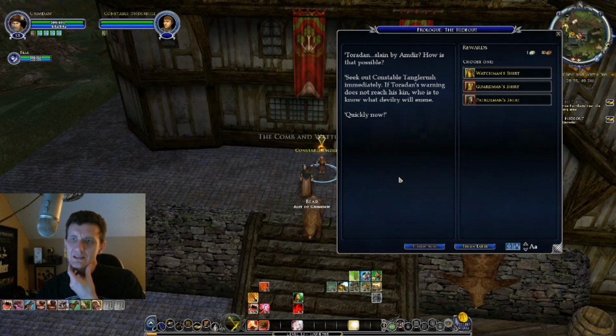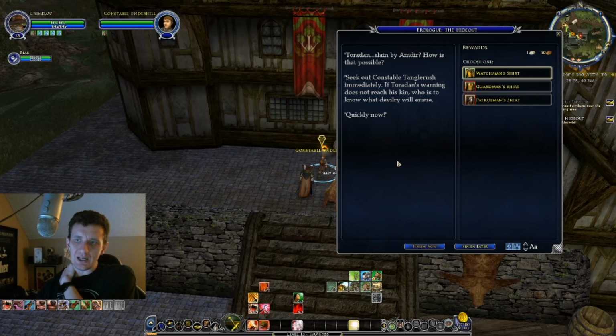How do you do? Toradan, slain by Amdir? How is that possible? Seek out Constable Tangle Rush immediately. If Toradan's warning does not reach his kin, who is to know what devilry will ensue?